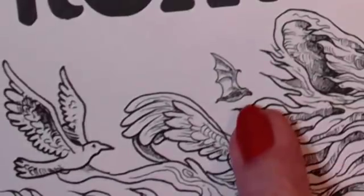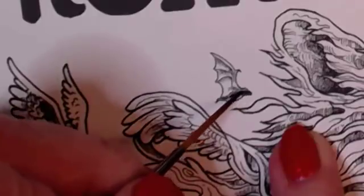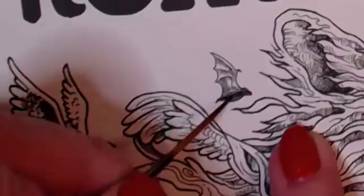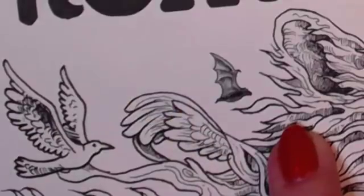We've got a bat. So the bat, I think, is number 6, steel blue. I think that's quite a nice dark bat colour. So we start at the bottom and then we get paler and paler so we can see all those details in his bat wing.